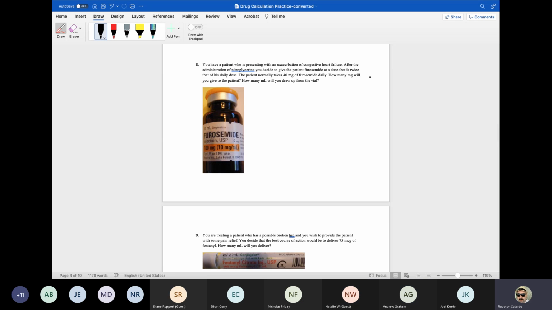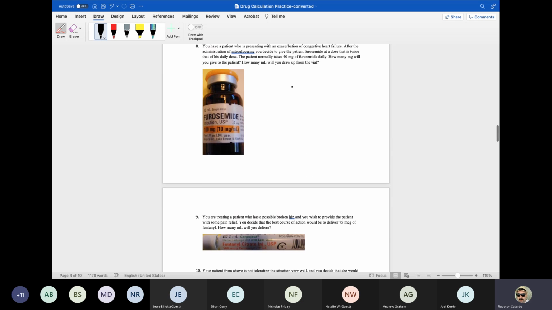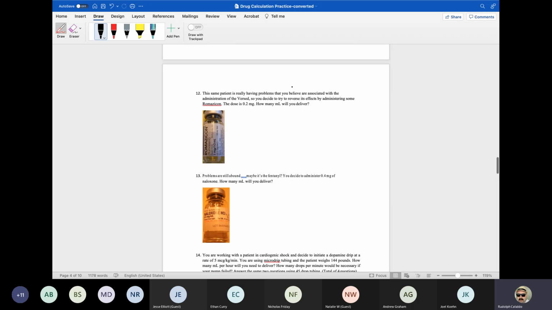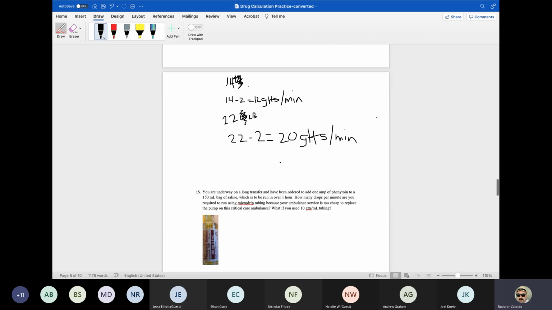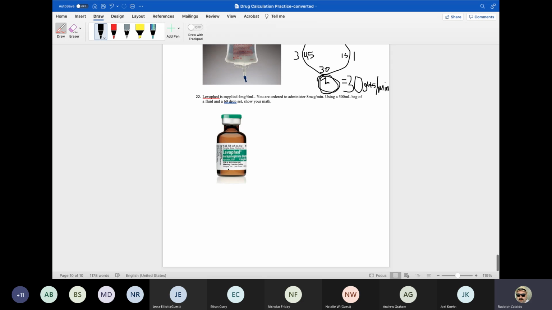And don't worry about drips. The drips we're going to have to do in person because it's a lot easier when you guys can draw on a board. It's rough to try to teach online, and that's what I even told Cheryl today. I kind of feel bad trying to teach this online, but what we can do is try this Levophed one at the bottom and then see how we feel about that. So let's do that. Let me get my drawing pad up here.